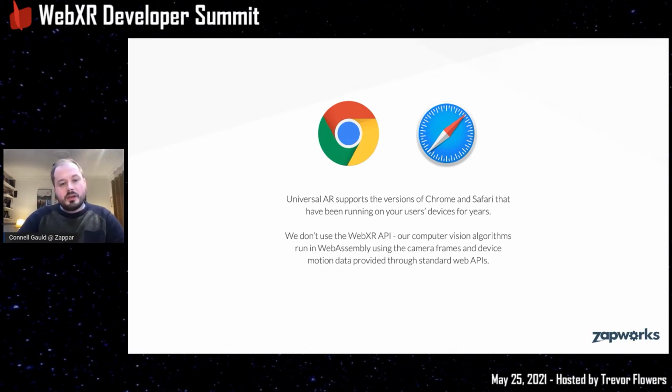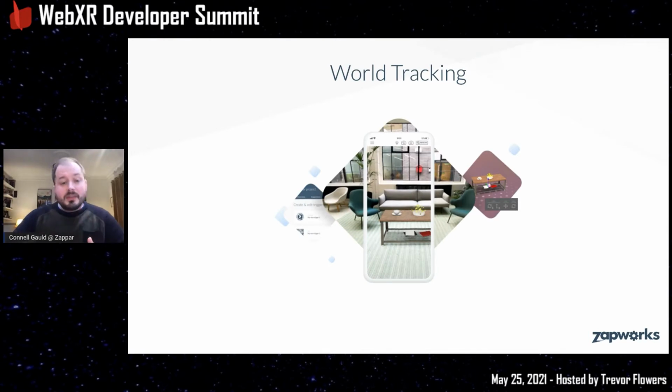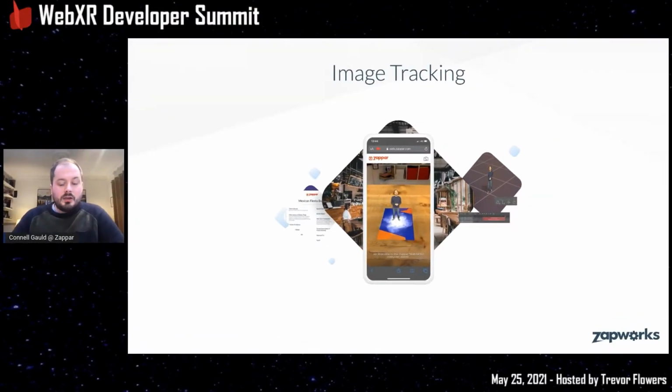Now, with Universal AR, you can track different things. So we have world tracking. That's where users can place content into the environment around them. So perhaps product visualization would let you place a pot onto your table for you to see what it might look like in situ. We have image tracking. So that's when we have a known target image, so a business card or a poster or a menu, for example, and being able to track that in 3D space and place content on or around that surface.